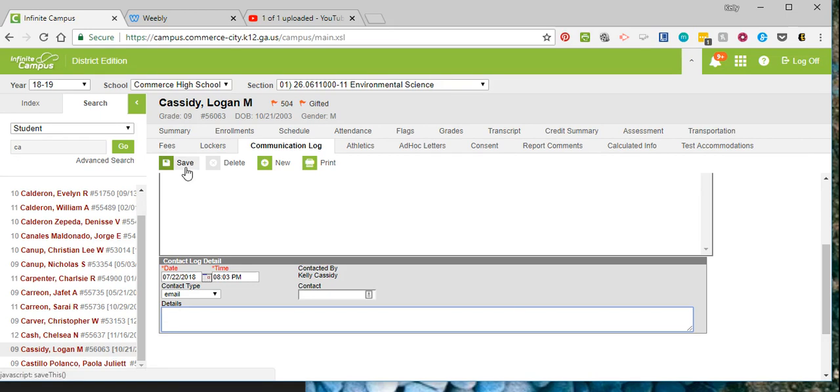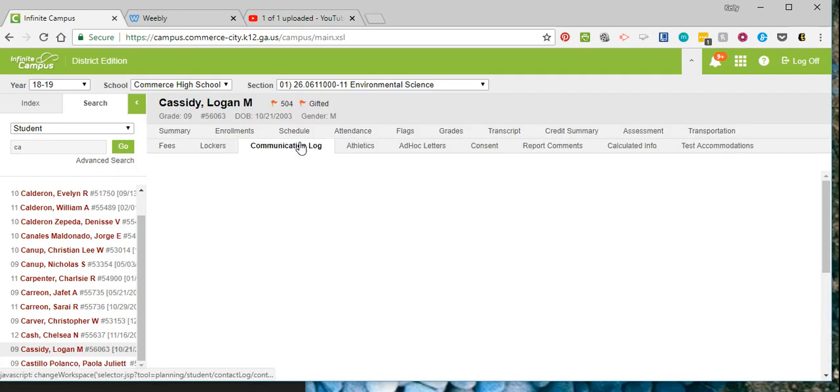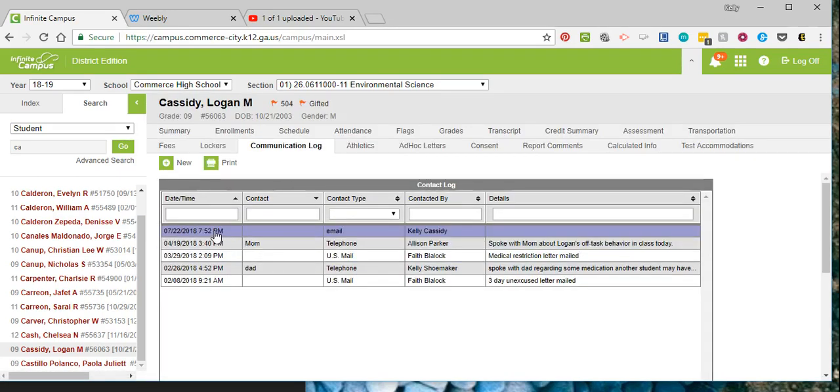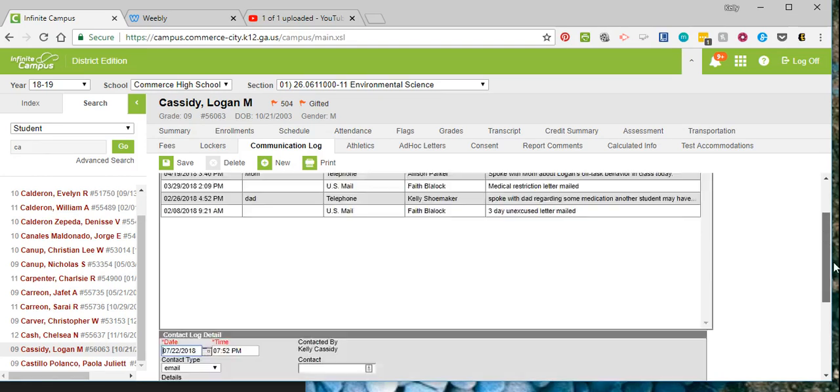Okay, once you do that, and if you want to go back to the contact log, you just click communication log again. That communication is going to show up. So I already made it earlier because I was fiddling with it to make sure it was going to show what I wanted to show you guys. And there it is. Okay, now I didn't put anything in the details because I'm just using this for training, so it was really just for training purposes.